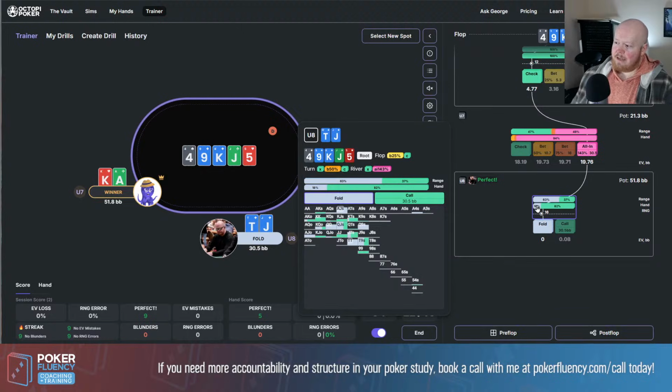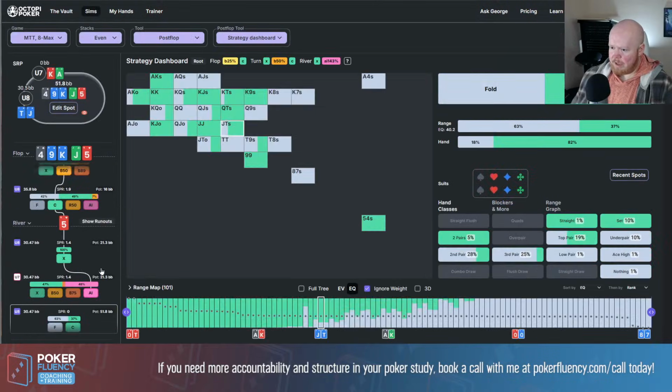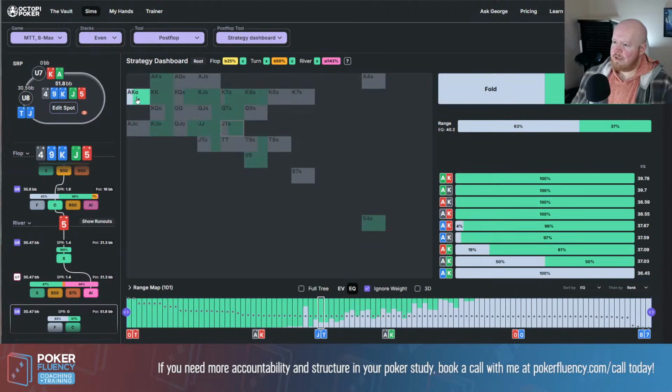Yeah, it looks like basically the property we want to have is a king. We would much rather have king-10 here, although even that is kind of indifferent. 10-9 is kind of indifferent. We actually have a strong enough range here. Wow, that's interesting. I think ace-king is actually folding here sometimes. We do actually fold ace-king sometimes, specifically if we have either the king of clubs or the ace of diamonds. That's weird, but that must be some blocking effects there.